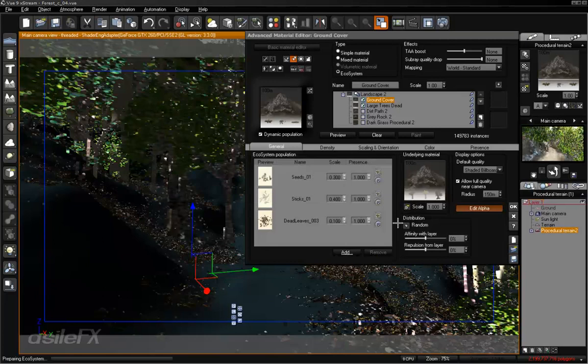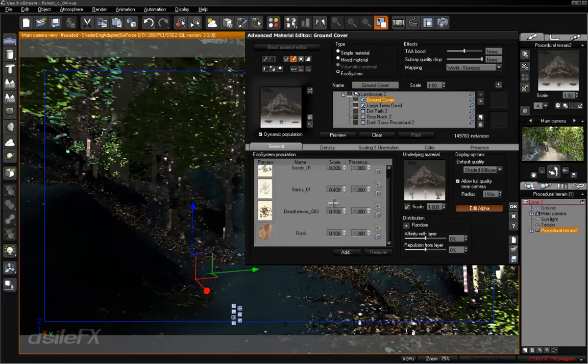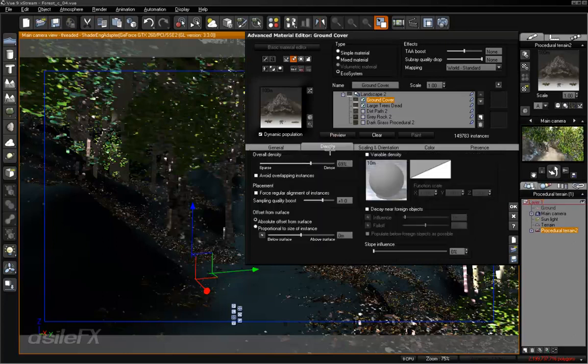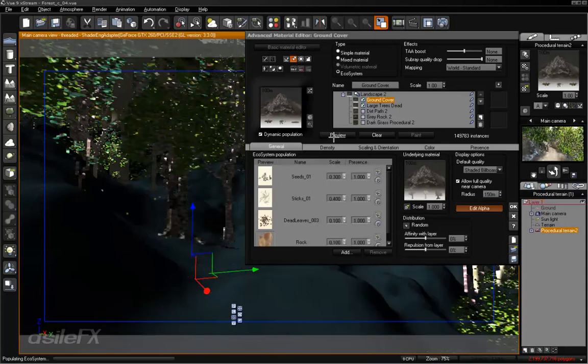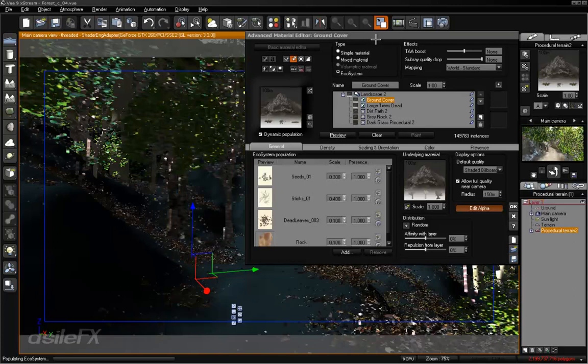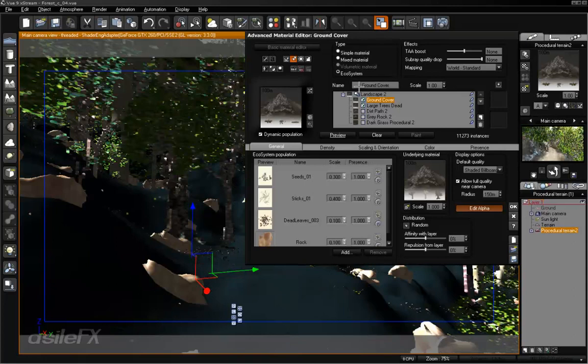Now, because I've also set the density so high and everything else, I'm not quite sure how big the rocks are going to be. It might take a little bit longer to populate, so what I'm going to do is bring down the density for the moment and just preview it with the lower density, just so I can see the scale of the rocks. Hopefully we can see some within the OpenGL preview once they're done populating. Okay, so these rocks are rather large.